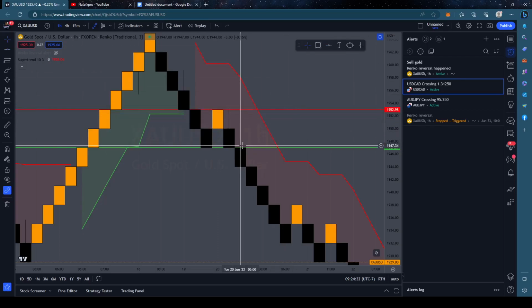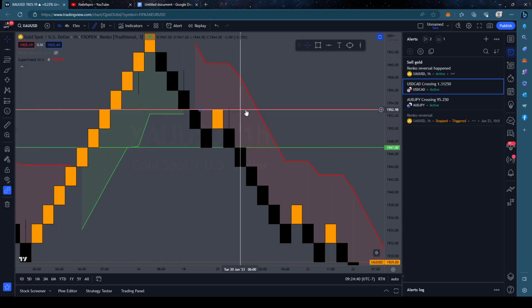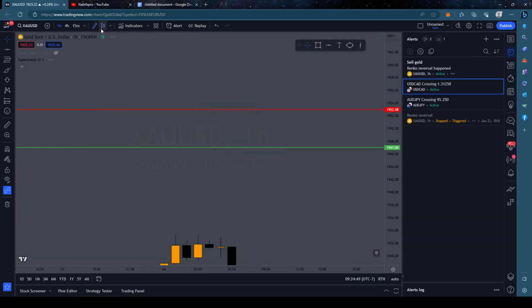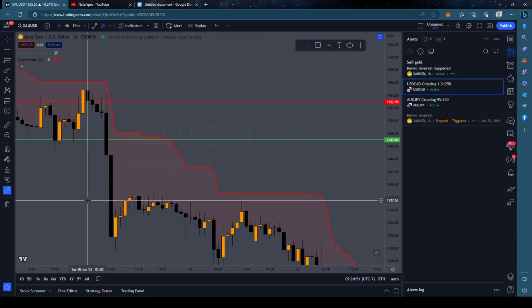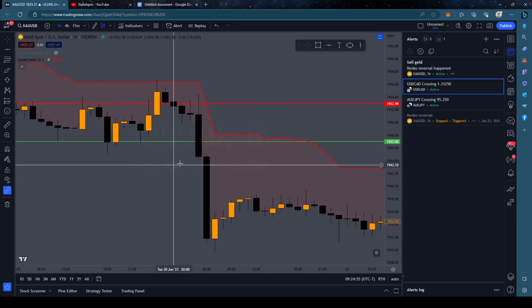Up to 60. So remember, for a sell example, we are eligible to be able to trade anywhere from here to here. So let's see how this trade played out. We are going to go to June 20th at 5 o'clock. And that's going to be June 20th at 5 o'clock.